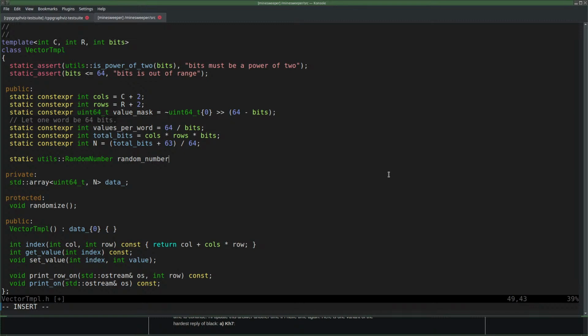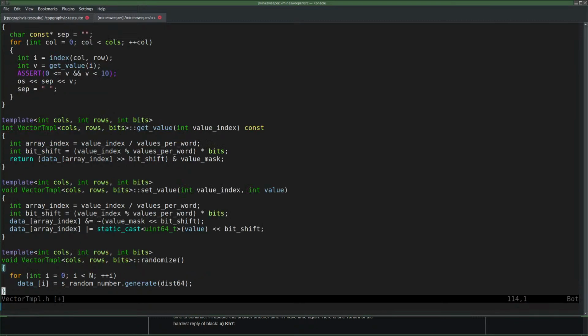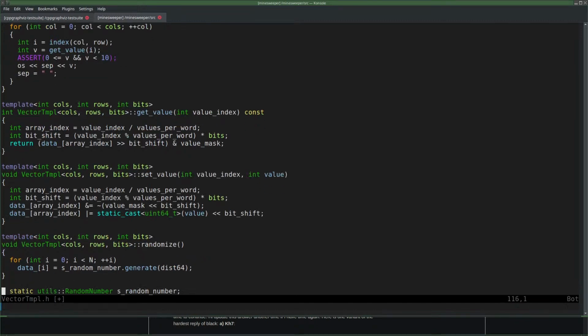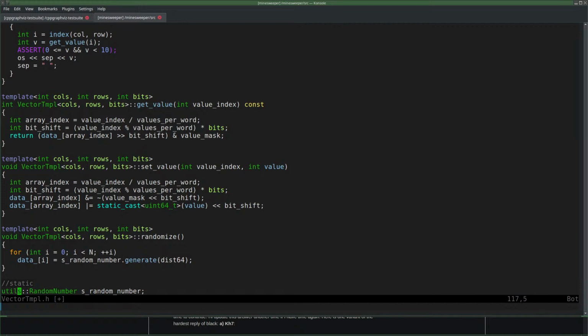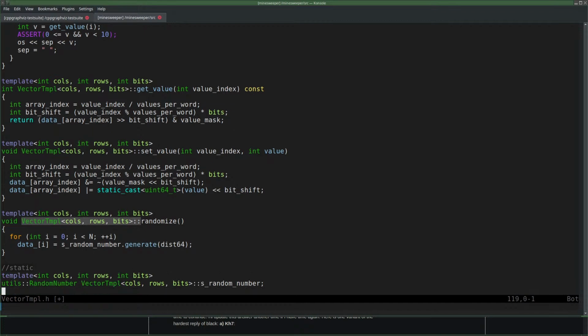Random number. So I call it S. Because it's static, we have to define it here. Static details. It's part of the thing. So you need to template everywhere. So now it's defined.